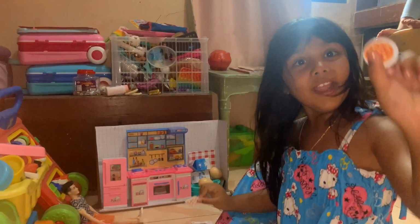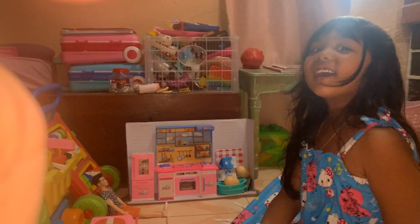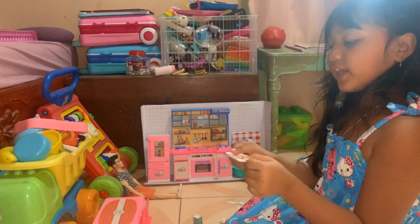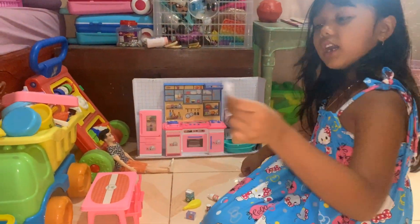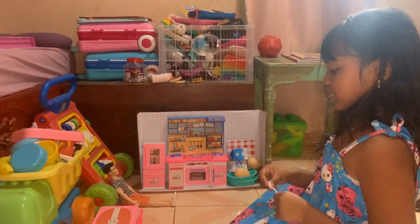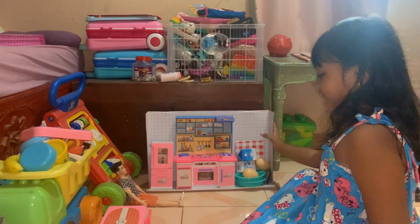Donuts! Pizza! Oh my gosh, the pizza makes me, I just want to eat it. And this tray like a restaurant because it is a restaurant. Spatula, the knife, and that. This is cool. Okay, let's just go.